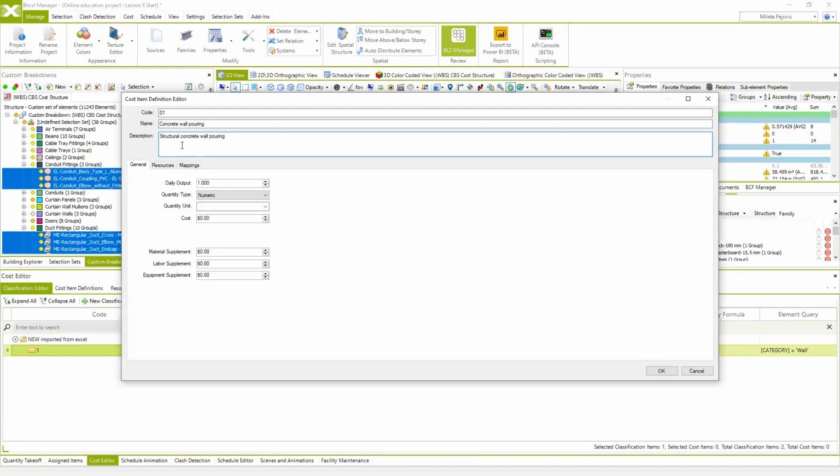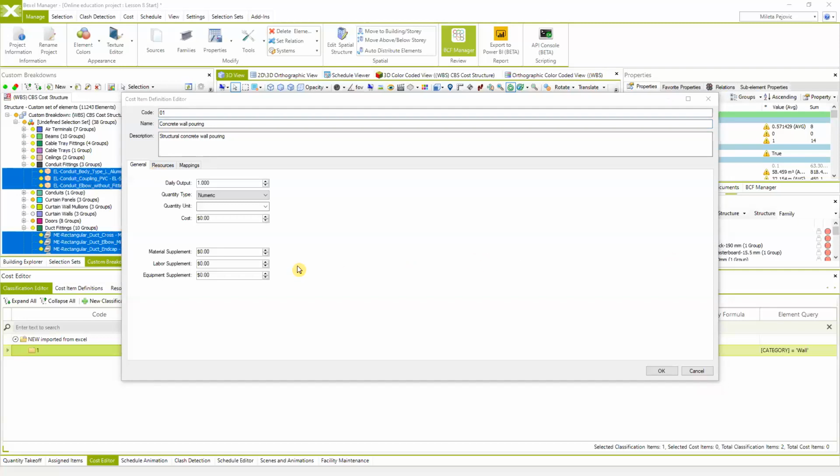You can specify full description for each of your cost items according to specific descriptions that you usually use when you're creating your cost estimation and your work breakdown structure for the projects, in any language, of course. The first set of options which are available in this window is general options where you can specify specific information for each cost item.